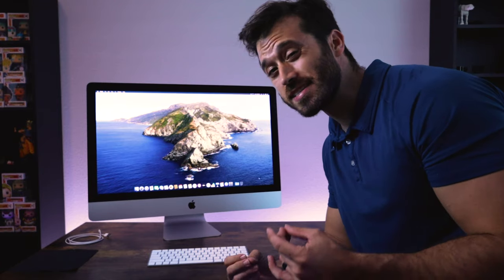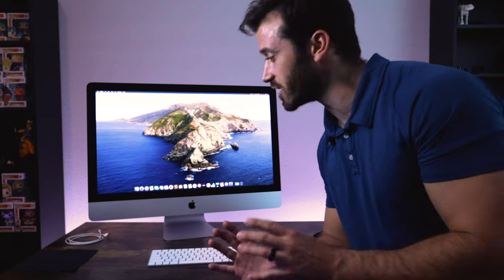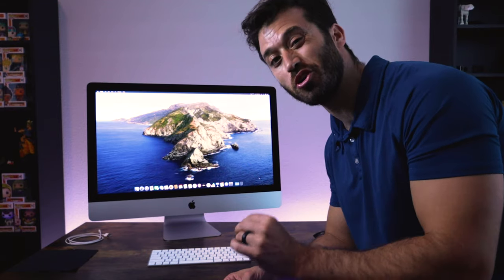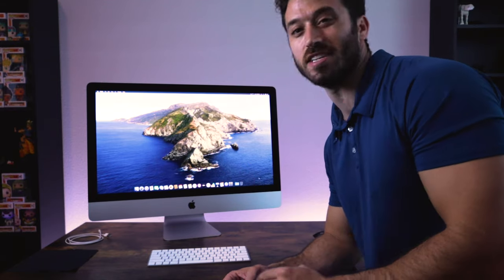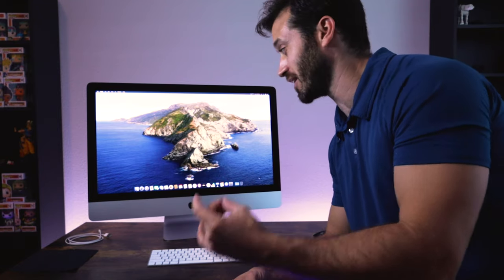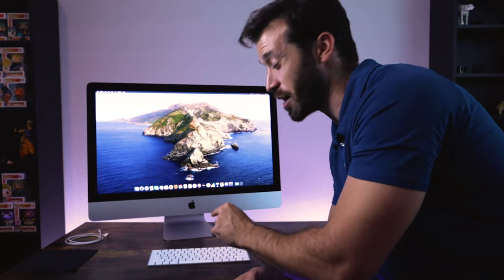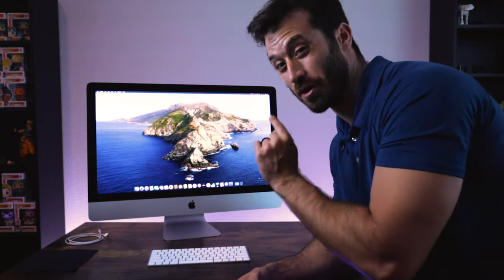So long story short, I decided to go with Apple and specifically the iMac so I can customize this into a video editing beast. Whether I continue with just standard 1080p, edit in 4K, or even in the future possibly editing in 8K — I'm hoping that this computer and the specifications I got will actually be able to handle that footage and process it.